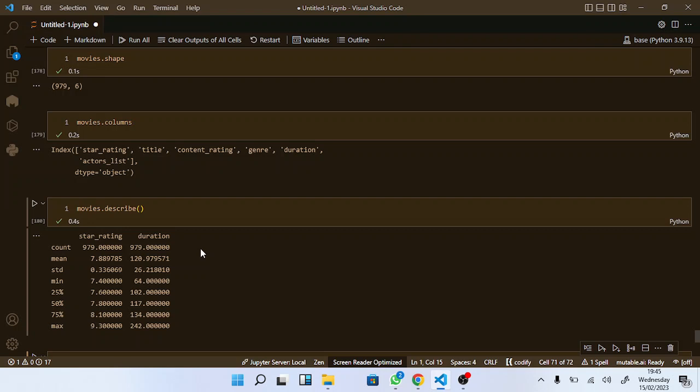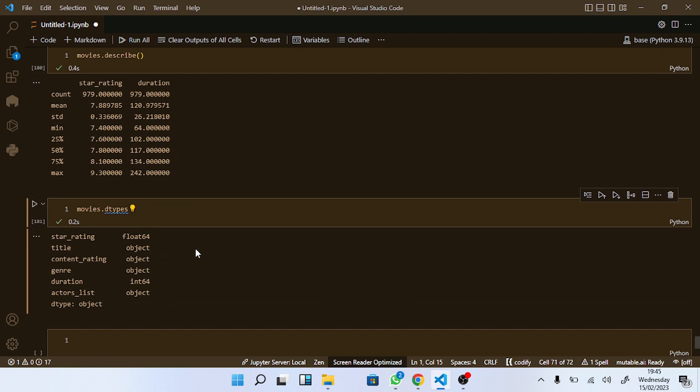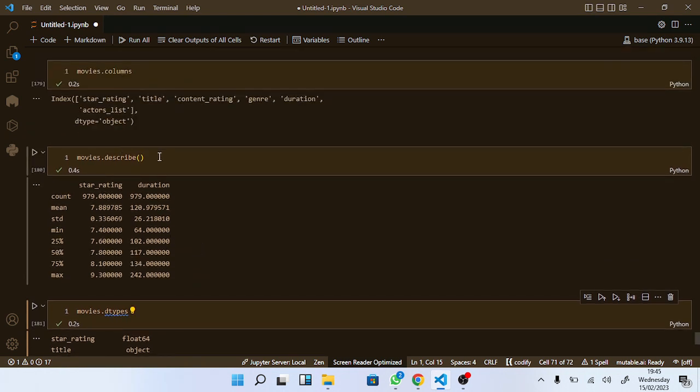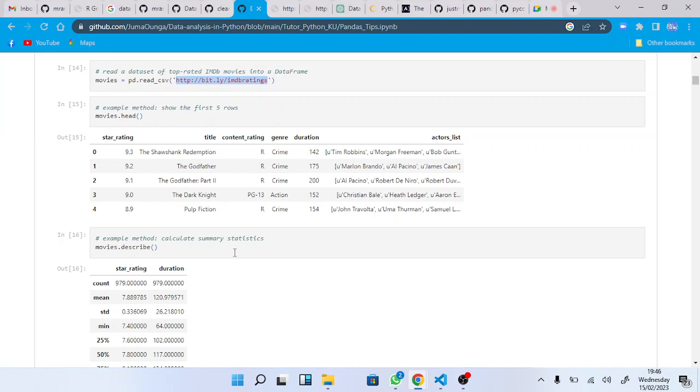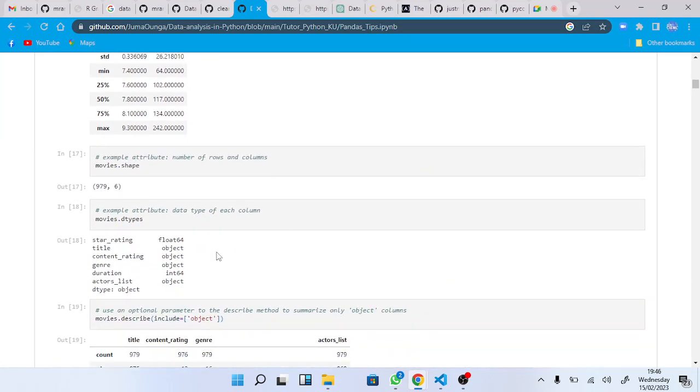And then I went ahead and said that actually when you write this one without specifying any of the parameters, it means you will get the statistics for only numerical columns.